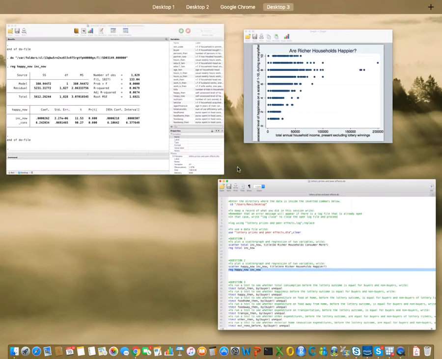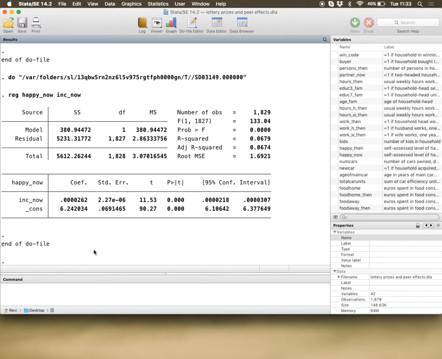So if we run a regression, what do we notice? Well, we notice that this coefficient is positive, and we notice that it has a very high t-statistic, right? And the p-value is very small, which means that I believe there is a positive statistical significance of income now on level of happiness. Right? These things are positively correlated with one another. Okay, that's what I have at this moment. Yeah, Daniela.